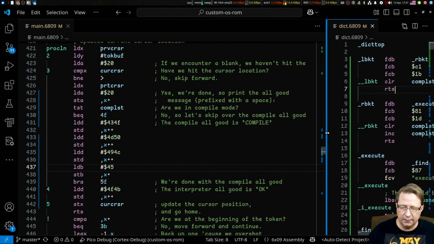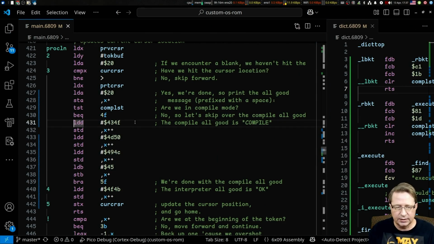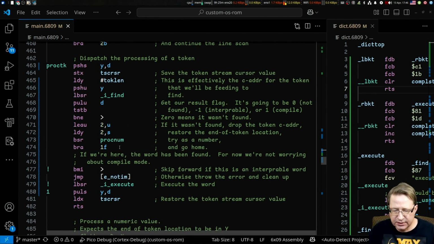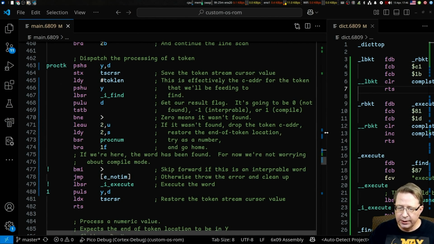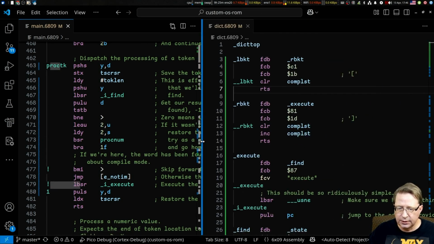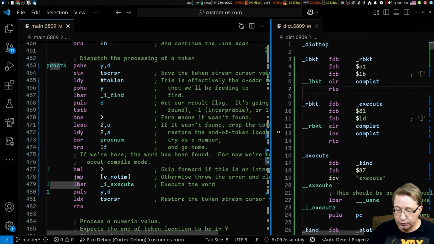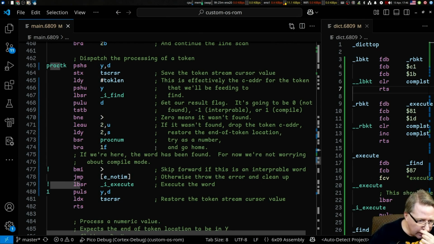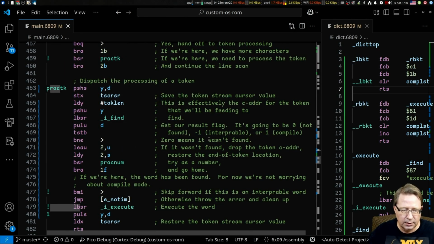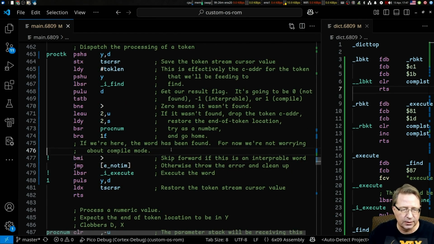So now the next test is going to be to see if I'm in compile state. Compile mode sets, I need a way to get, I've already set the right bracket, which will get me out of compile mode, but right bracket will not function within immediate mode. And right now, even though it says it's going into compile mode, the state flag isn't actually doing anything. This is my starting point.